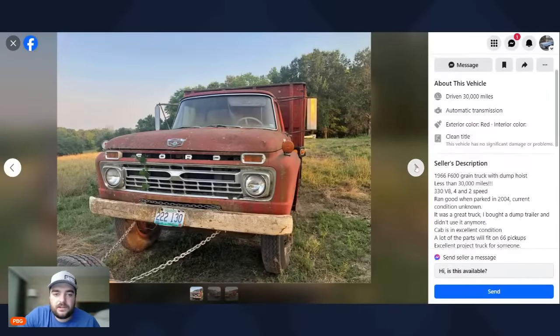'63 Plymouth Belvedere. Okay. Count the doors with me, everybody. One, two, three, and four. And it's not worth 14,000 dollars. I mean, yeah, 318 with dual Flowmaster exhaust that sound amazing. So this is a non-car person who has purchased an old car. Yeah, that's what's going on here. Must see to appreciate. Oh, I can see it all from here, buddy. It's a very nice four-door Virgil Exner era Mopar.